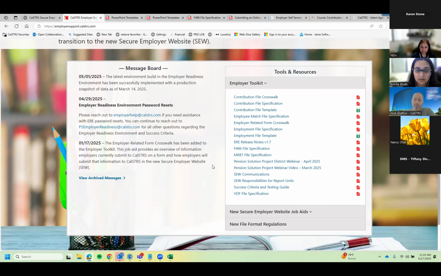Karen? Hi. I was wondering, is our county going to show us or tell us how we're supposed to submit those buybacks? Our district has a couple of them, and currently we send the payment directly to CalSTRS and submit the file.